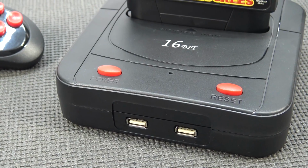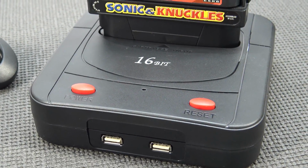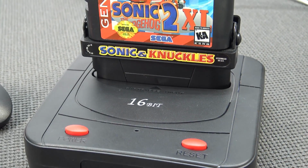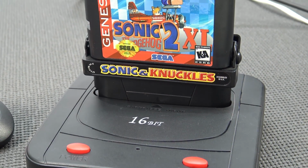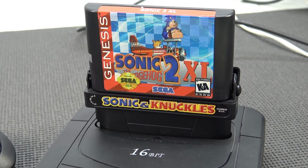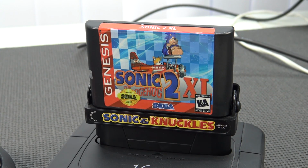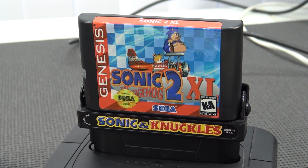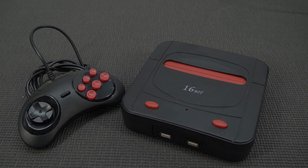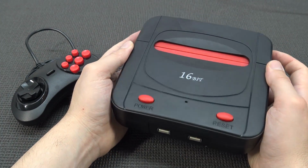The power is a very strange thing, because when you're pressing the power button and you want to turn it off, it doesn't turn off. Seriously, when it's stuck in the menu, it doesn't turn off at all. Compatibility with the games is quite interesting, because especially when you're loading up Sonic 3 and Knuckles, there's such a weird thing going on. It's an interesting piece of technology, but it's flawed in many ways, and that is something I can say very easily for this device. Maybe we can say that this thing is just a lost AtGames system or a rip-off.